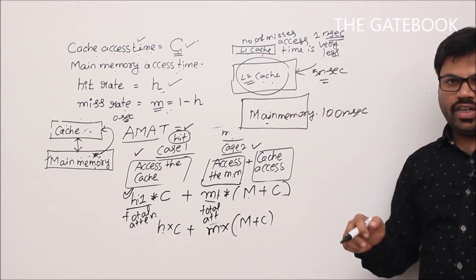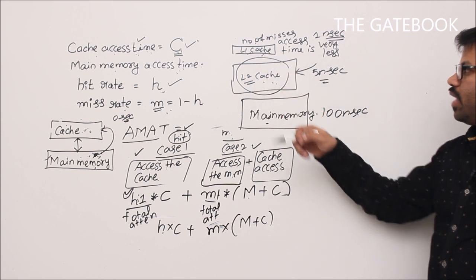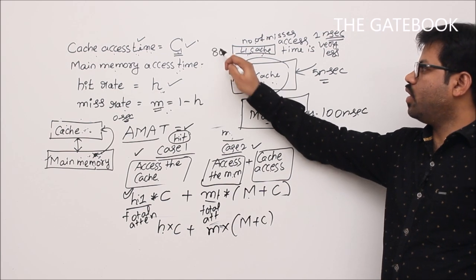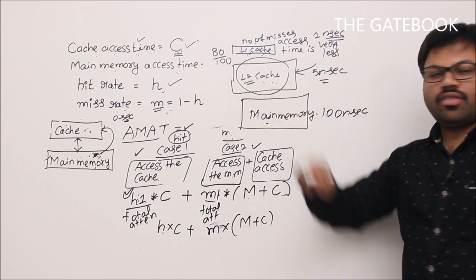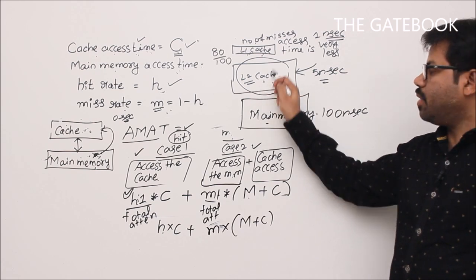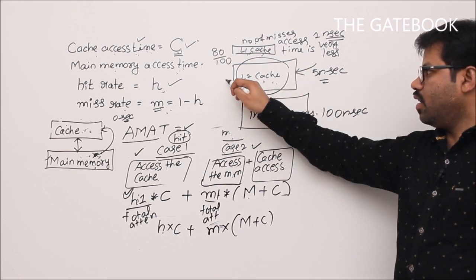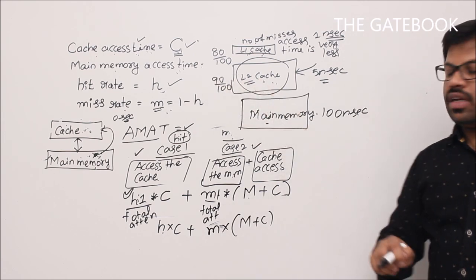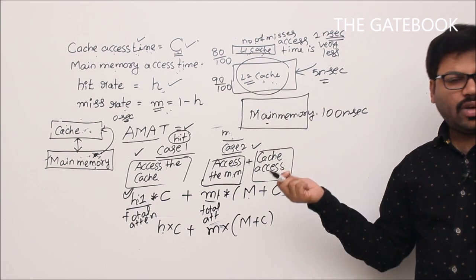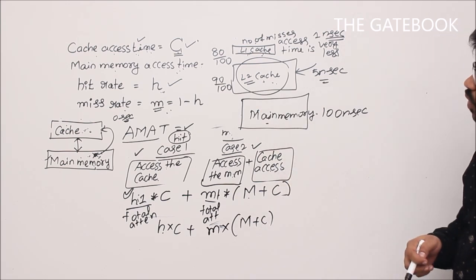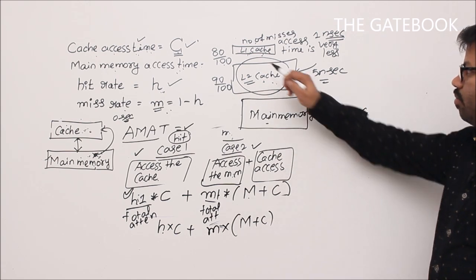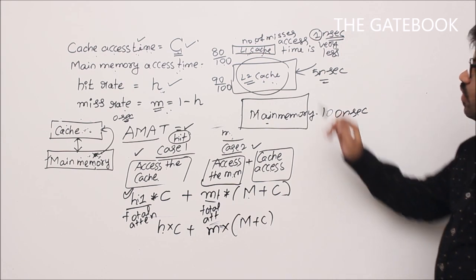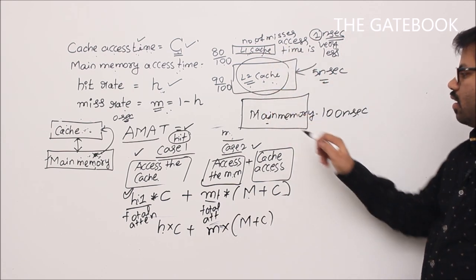So if you plan in that way, why do we get an advantage? I will tell you. If you miss, the hit ratio will definitely be affected. Assume the L1 hit ratio is very low, 80%. But the L2 cache, because its size is reasonably large, has a hit ratio of 90%. Now the main memory's hit ratio, let's assume 100%. 80% of the time we will have only 1 nanosecond, correct? But in the other 20% of the time we will come here.